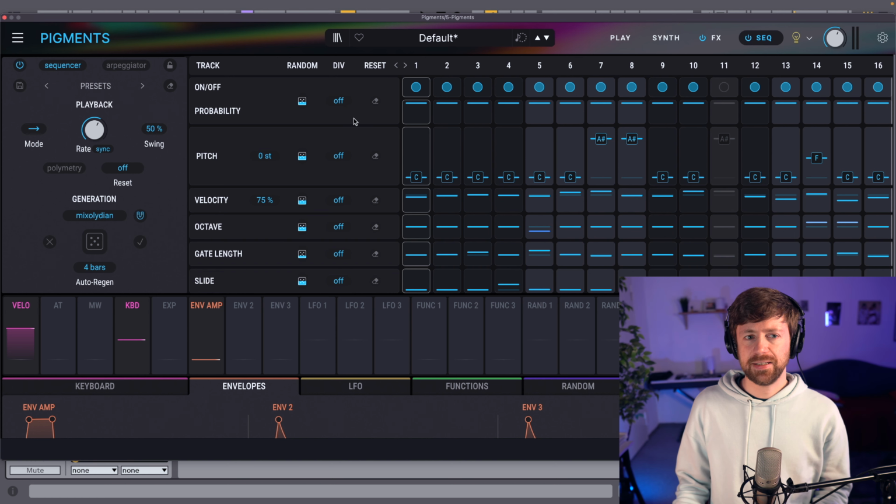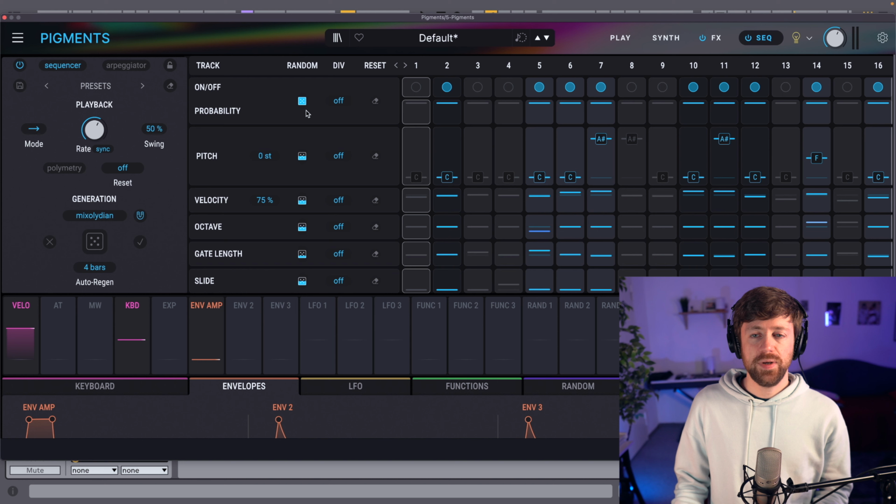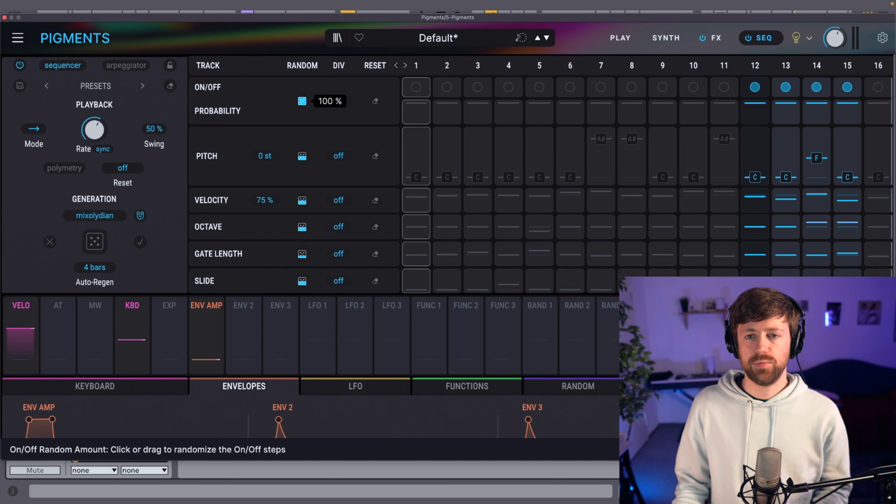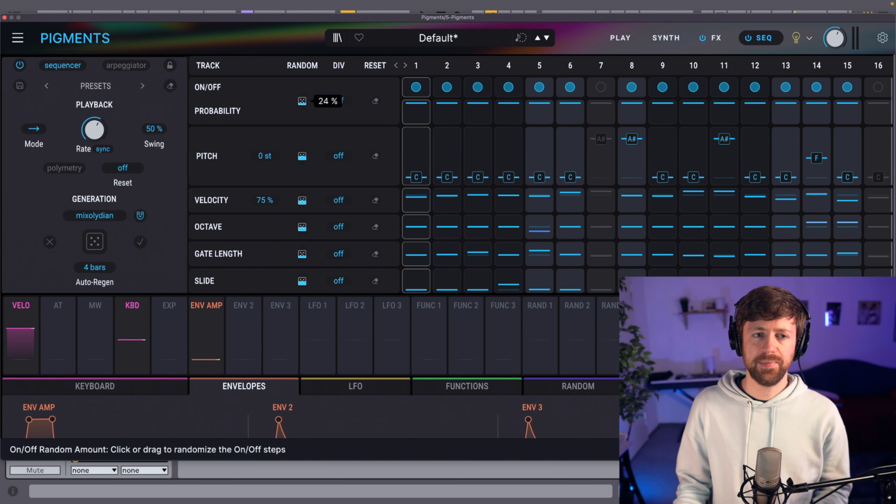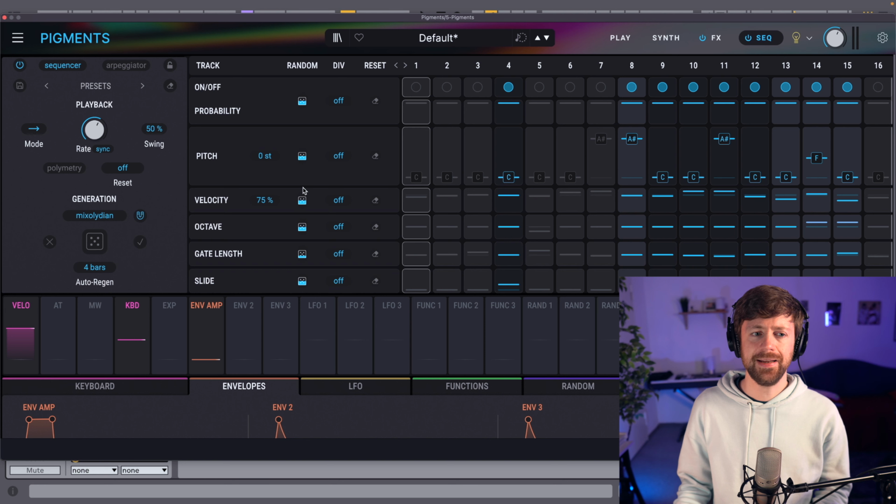And before playing it, let's check a few important settings. With the probability, you can increase the chance that notes get left out. So you see here, if I increase this dice a lot, we have way less notes. But if it's on 0, we get all notes. And usually a middle setting is great because we don't want to have all the notes all the time, but we also want to have gaps. So here a medium setting is totally fine.